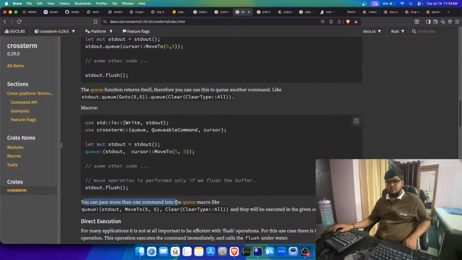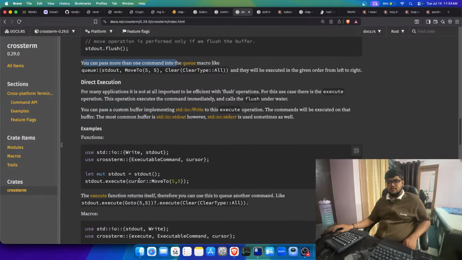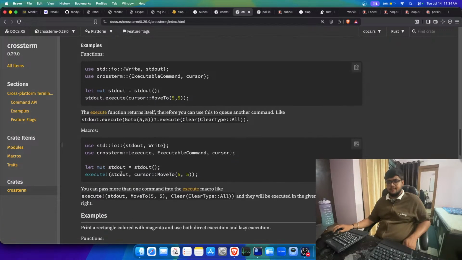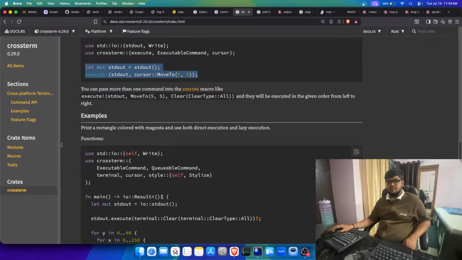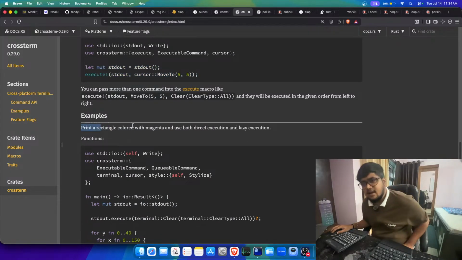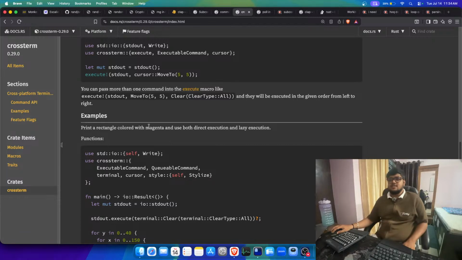You can pass more and more commands to the queue like that. And cursor, the execute command itself, you can pass more and more. Okay, so print a rectangle colored with magenta, and now this is good, and use both direct execution and lazy execution.